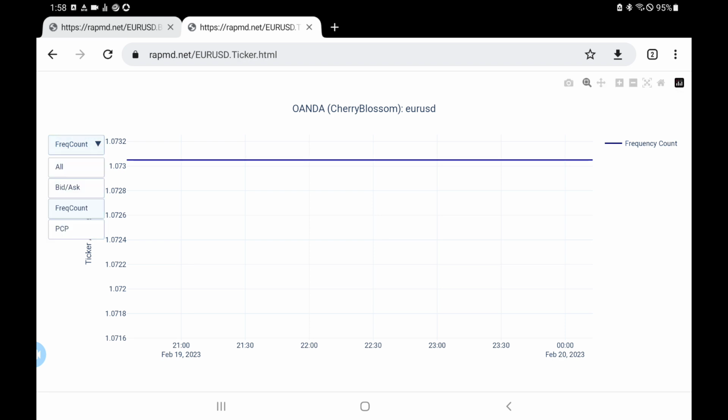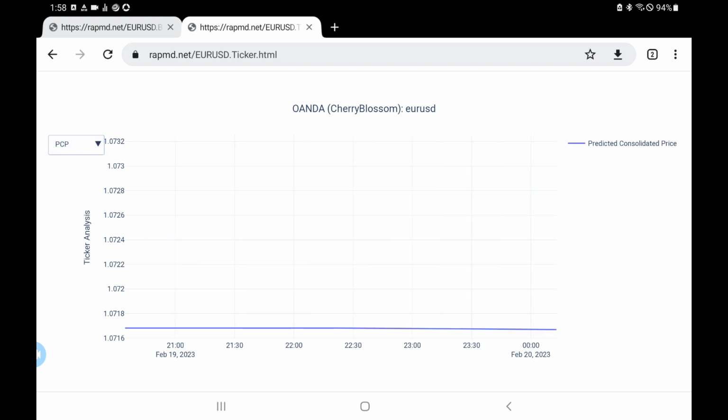Now, on a side note, if it matches the predicted consolidated price, then that too creates a larger than normal order. And when you combine both of them, you could end up with a significantly large order that is all but guaranteed to go in your direction, because this is very carefully controlled by a wide range of statistical analysis within the bot itself, to which we will get to shortly.